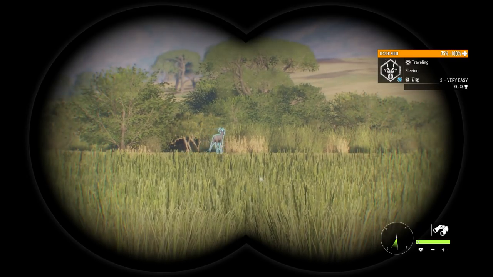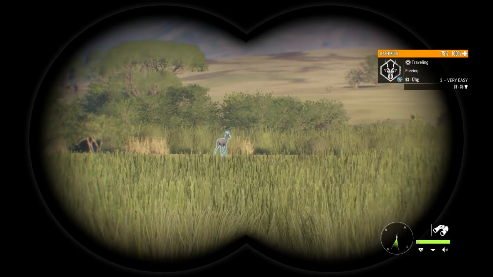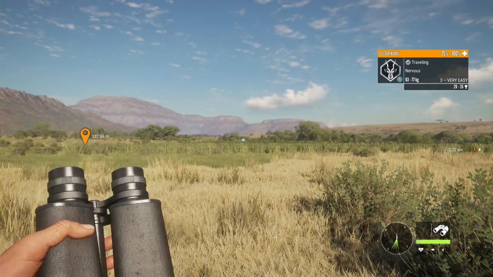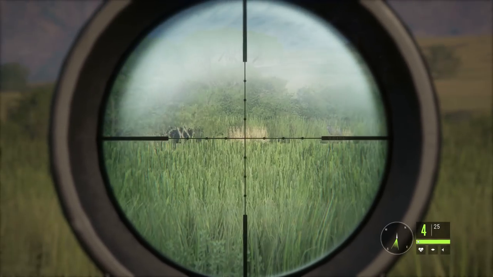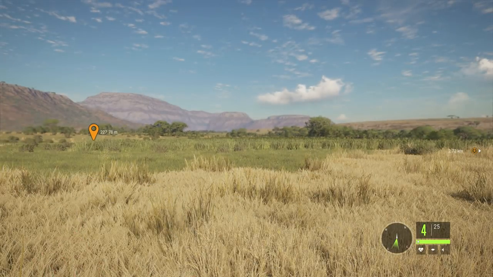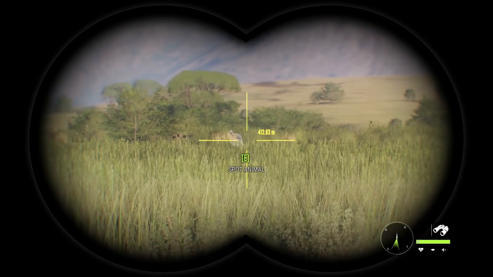Looks like he's trotting away. Fleeing, it says. Not sprinting, but he is cantering into the bushes. If he stops here, we can have a crack at him. It's about 300 metres or something. So, here it goes. Come on, Ron, don't mess this up. Check the distance before we shoot him.